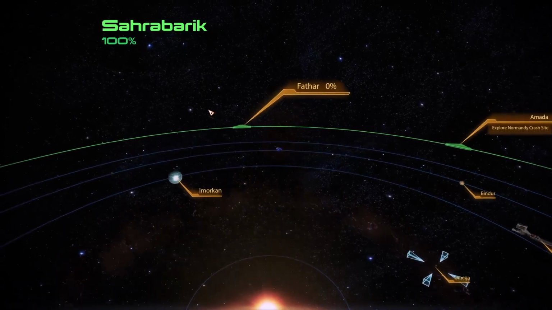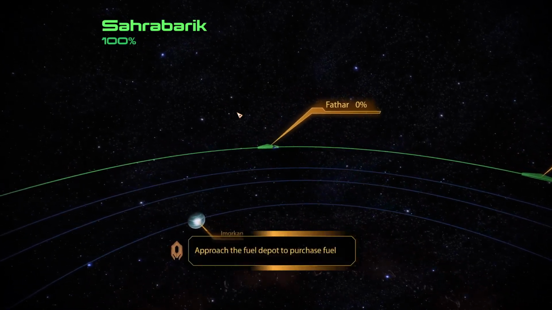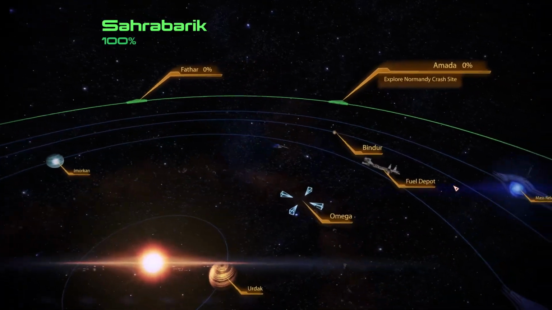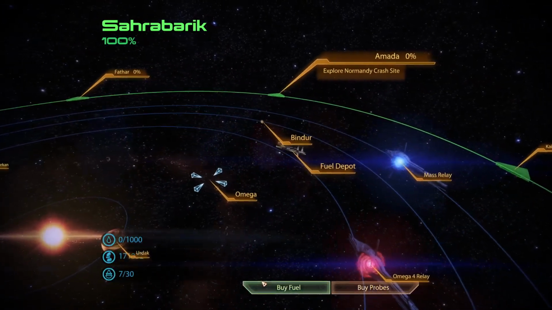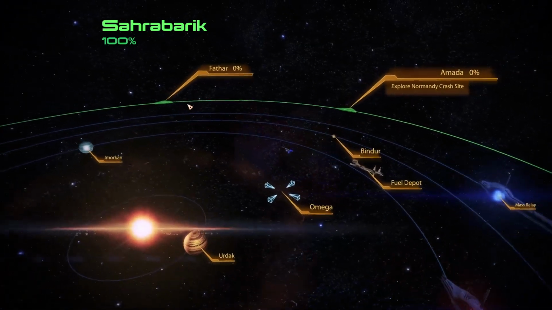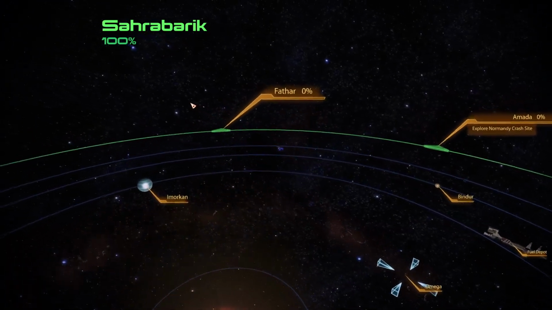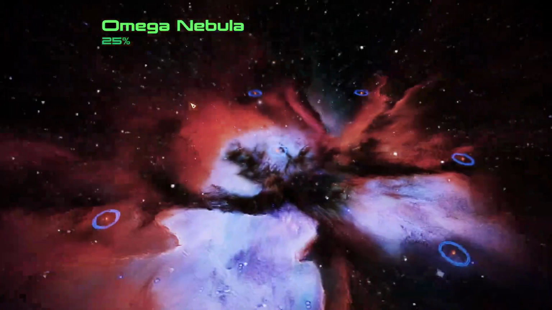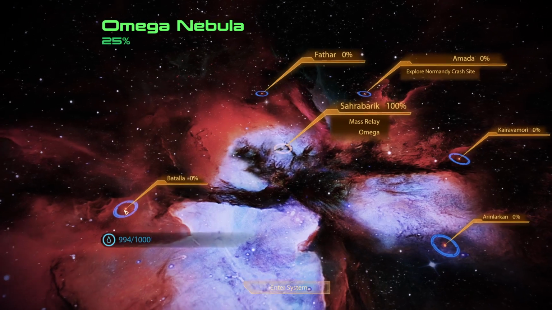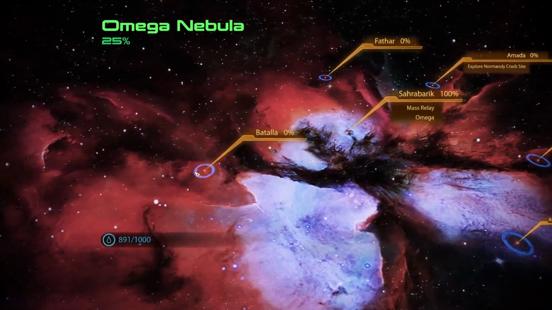Before we must purchase more fuel or use a mass relay, Shepard. Oh, we don't have any fuel yet. So let's, there we go. All right, so let's start by heading over here.